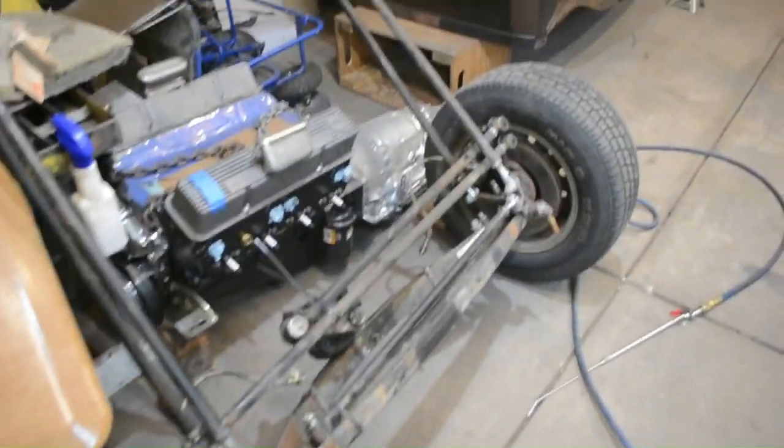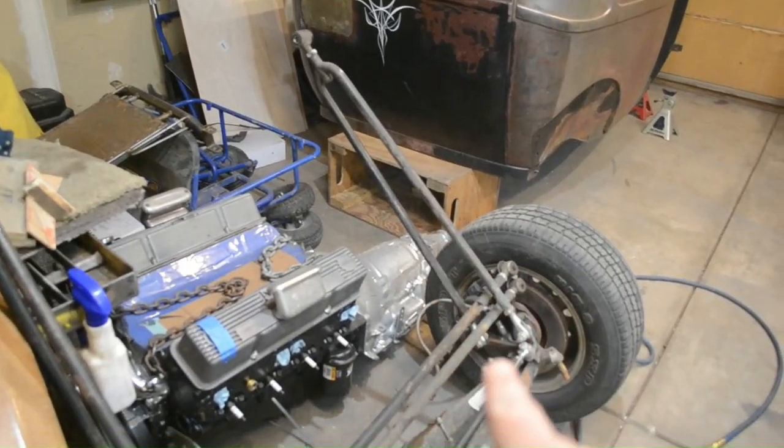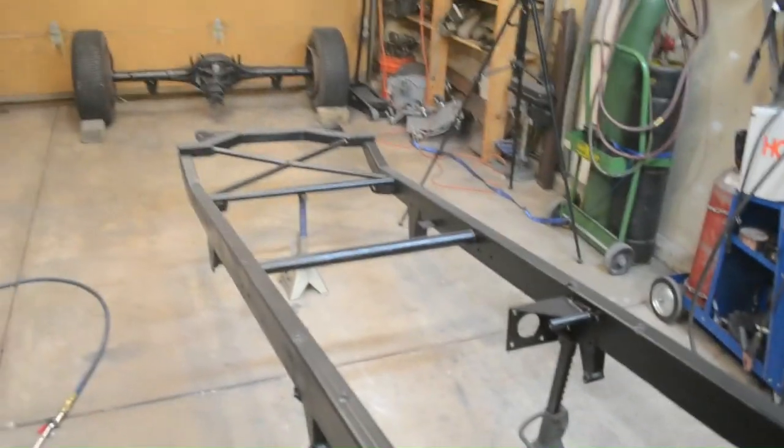While I'm doing that, I'm looking over here at the front axle and I realize I should just rip these hairpins off, a couple bolts each, yank those suckers off, clean those up, and paint them at the same time, and then maybe even go over here and pull the leaf spring off, perhaps the panhard bar on the front. And maybe I'll just paint all that stuff at the same time, since I got to kind of move things around in here to not overspray the frame and everything.